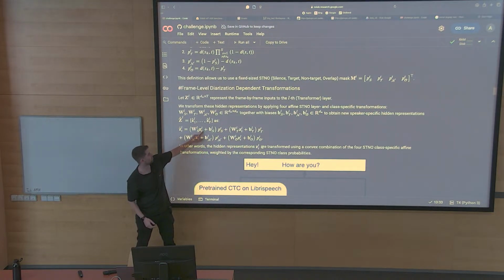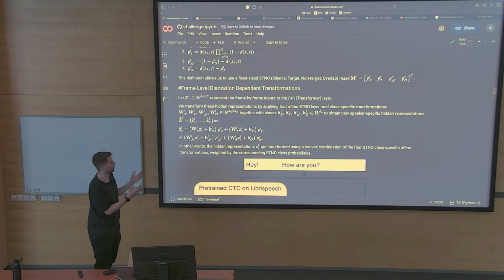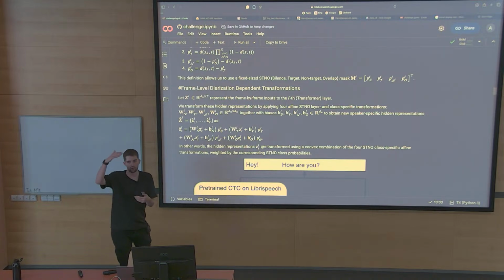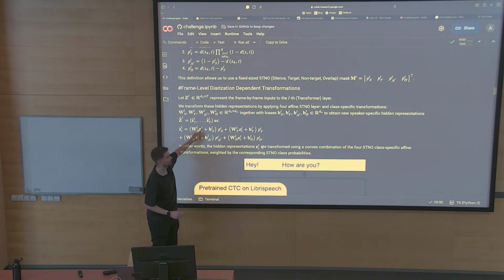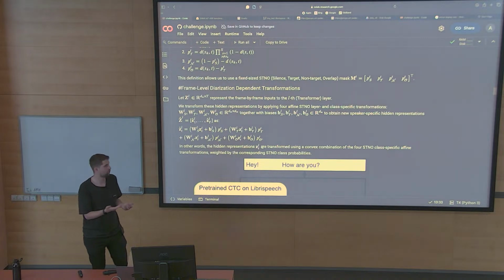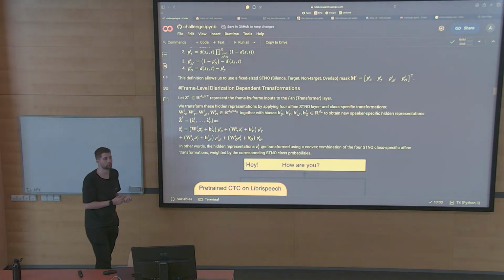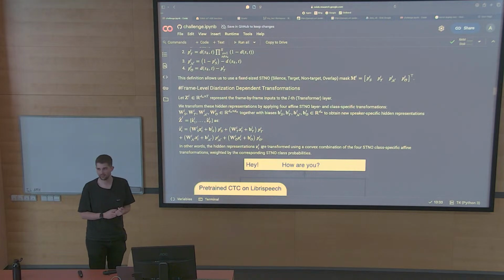Here is your original embedding, and here are 4 transformations with biases. From the PyTorch perspective, you have 4 linear layers which you apply to your input, and then you multiply the output, for each frame, by the probability of the corresponding class. Does that make sense?